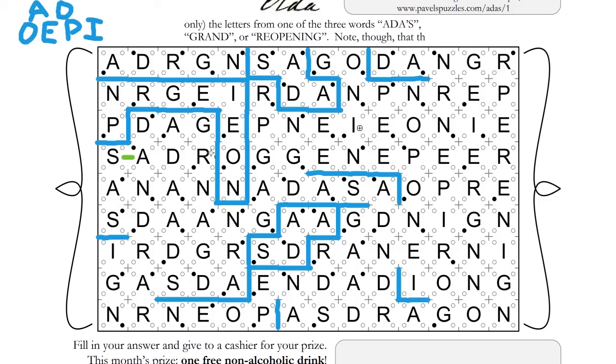And now that I've seen it, I mean, I'm going to do everything to the best of my ability, as logically as possible. But I think accidentally seeing possible solutions sort of influences what you end up doing. I think that spells reopening. 1, 2, 3, 4, 5, 6, 7, 8. No, it doesn't. There's a letter missing. Oh, there's an E missing. Okay, so no, it's okay. That's not part of it.